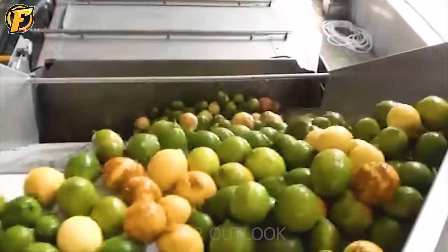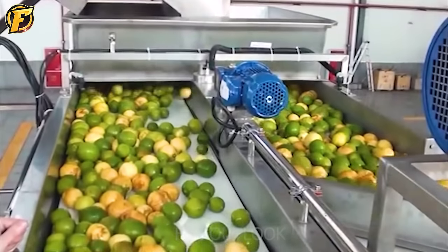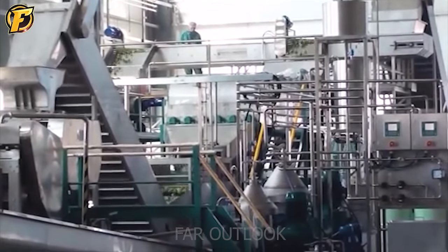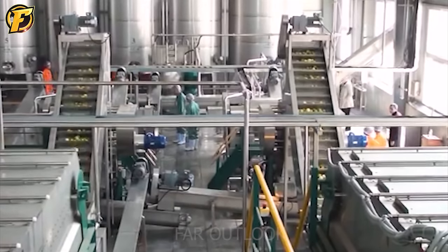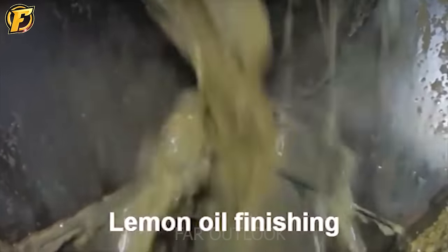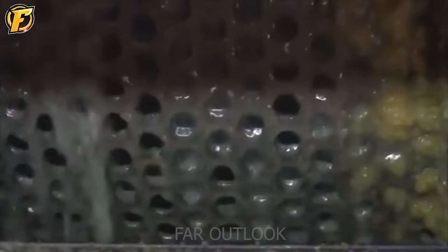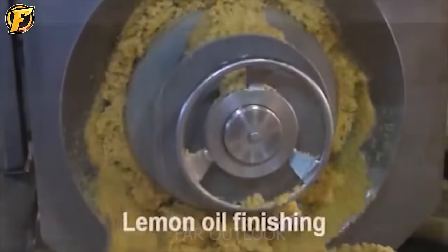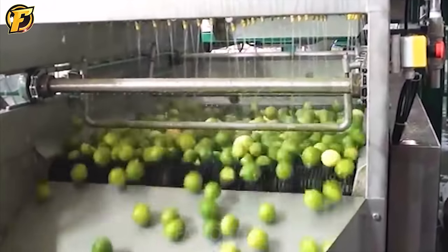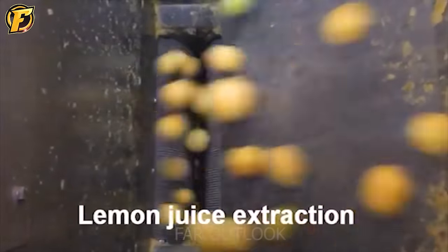The Spell-O-Bato Lemon Juicer is designed to extract juice from lemons and other fruits. The machine uses cold pressing method, keeping the flavor and nutrition of the ingredients intact. Polycitrus Lemon Essential Oil Extractor machine is used to extract essential oil from lemon, a popular essential oil used in medicine, cosmetics, and food. The machine is designed with modern technology to ensure the effective extraction of essential oils and the highest quality of essential oils. Both the Spell-O-Bato and Polycitrus machines have wide applications in the food and medical industries. They make it easier and more efficient to extract juices and essential oils from lemons, ensuring the quality and nutritional value of the extracted product.